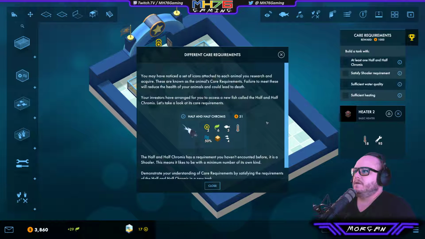Okay, you may have noticed a set of icons attached to each animal you research and acquire. These are known as the animal's care requirements. Failure to meet these will reduce the health of your animals and could lead to death. Your investors have arranged for you to access a new fish called the Half and Half Chromis. Let's take a look at its core requirements.